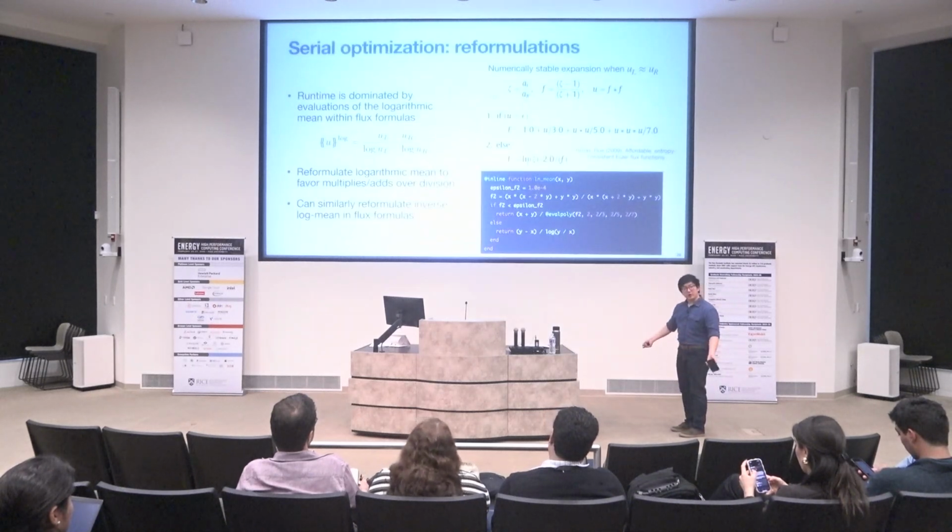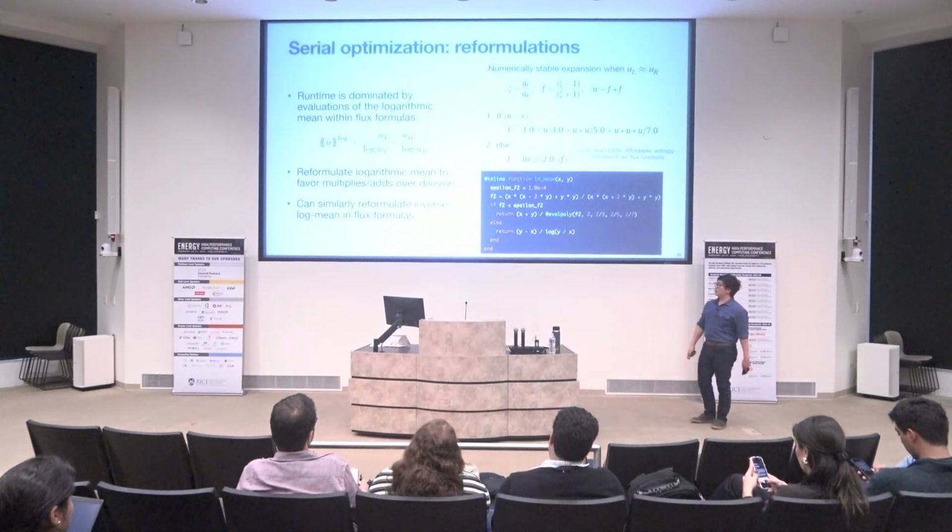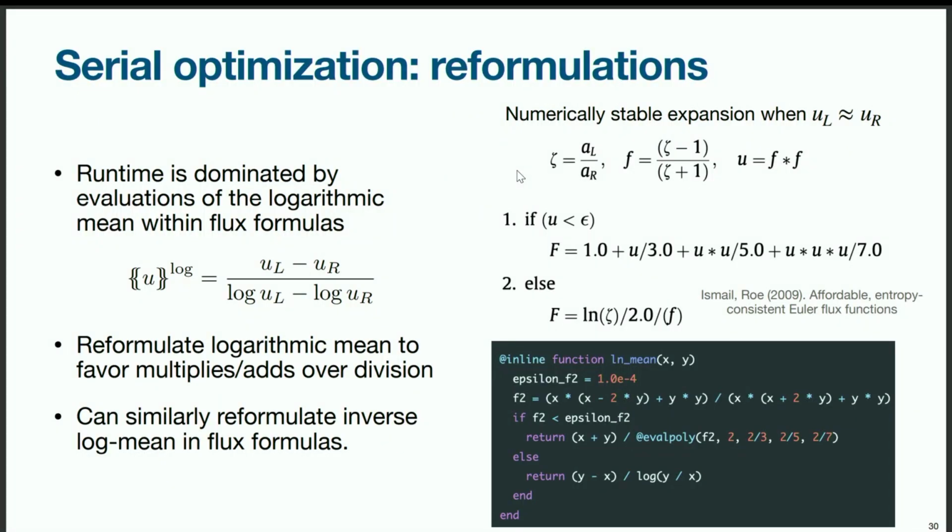The more Julia-specific part was really trying to figure out how to squeeze serial performance out of this. And squeezing serial performance out of this really did help a bunch, especially when we compared our performance against another reference Fortran code. So getting a little bit more low level, we know that we have these flux evaluations, and if we profile them carefully, we can find that this logarithmic mean tends to be the dominant cost in these evaluations. This, you can see, divides by 0 if this U left and U right state are the same. So we have to avoid this by basically using this algorithm over here on the right.